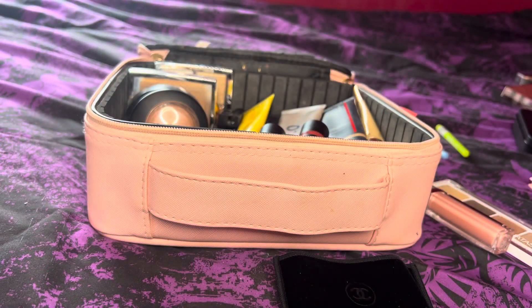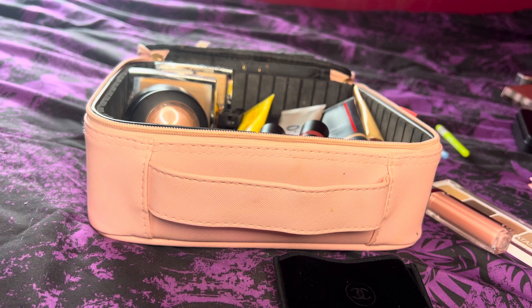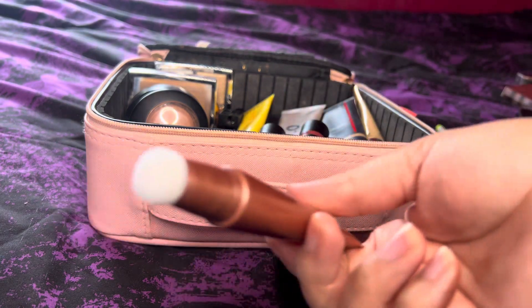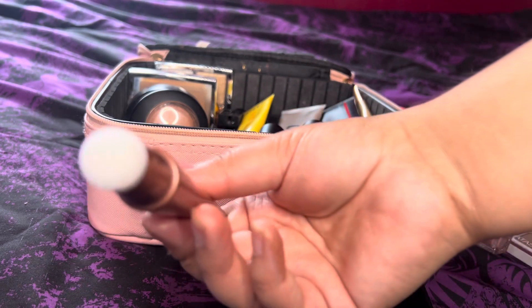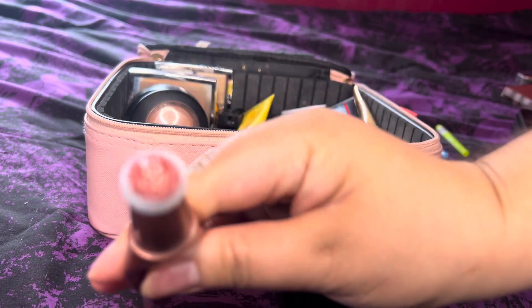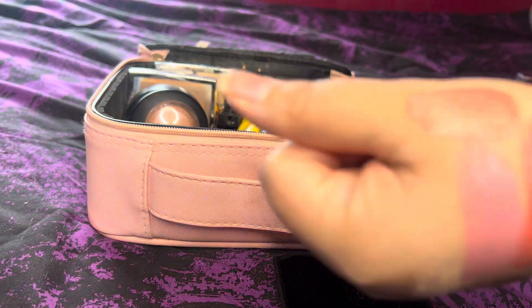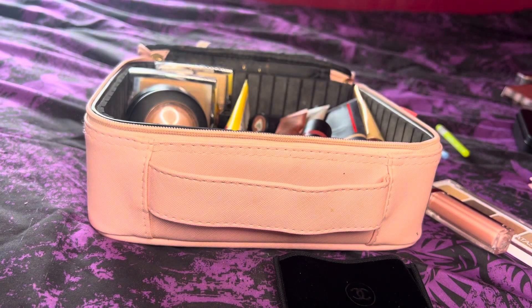I went and got the Glowgasm Beauty Light cream blush in Pinkgasm — this has been in stock for a while, though it was sold out everywhere including Sephora when I'm filming this. I got it pretty fast using Shoprunner, which offers free two-day shipping and is free to join. Look at it — brand new! I'll squeeze it out. It's so satisfying. Here is Pinkgasm — super beautiful! So we have three cream blushes to work with, plus my project pan stuff in my bag as one of our cream blushes for the week.